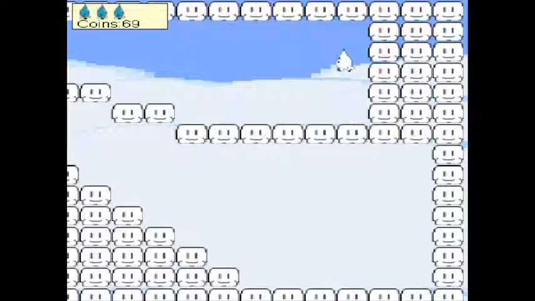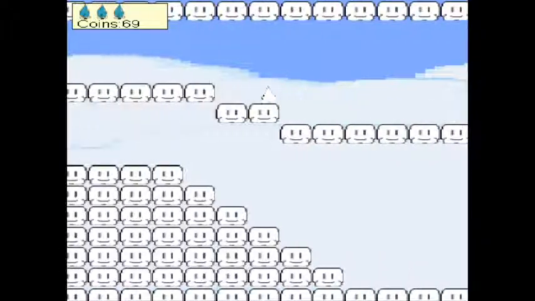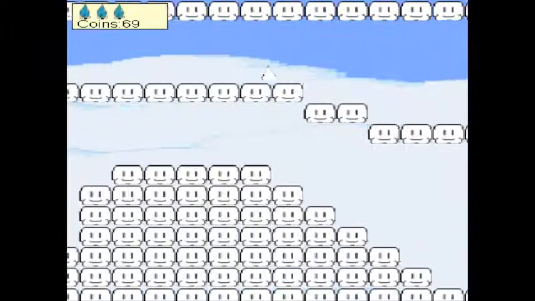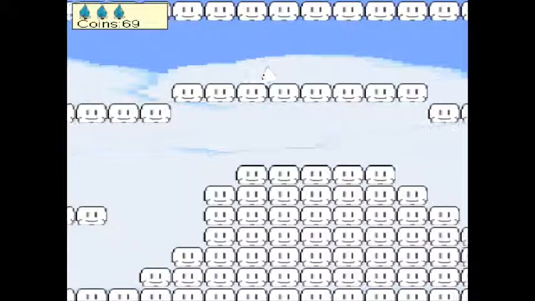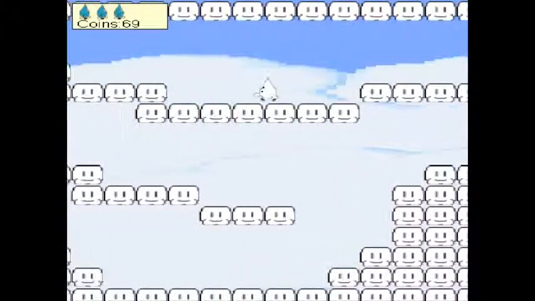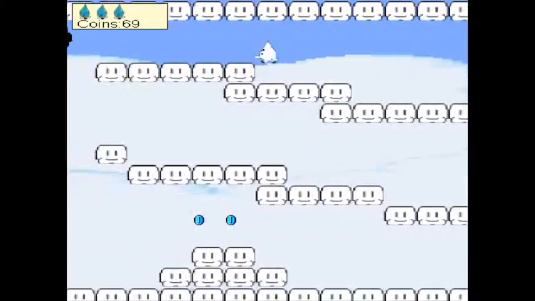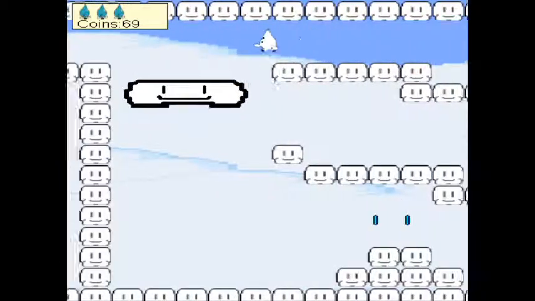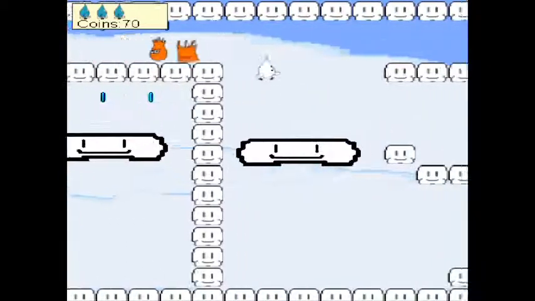Okay, so here's another 1-up item that gave us 3 lives, and here's a snow power-up. What this does is it turns you into snow, which is kind of like what happens in the water cycle, and you can throw snowballs now, which bounce 3 times. This makes them quite a bit more powerful than water items, so it makes it a lot easier. But you're going to need these power-ups for when you run to the last level, as you'll see.